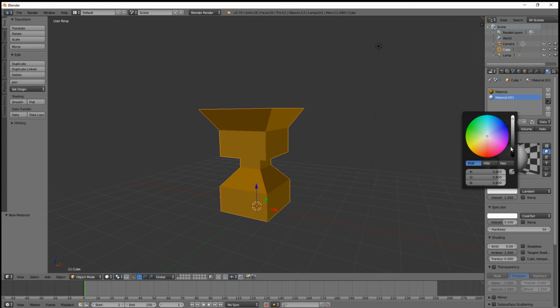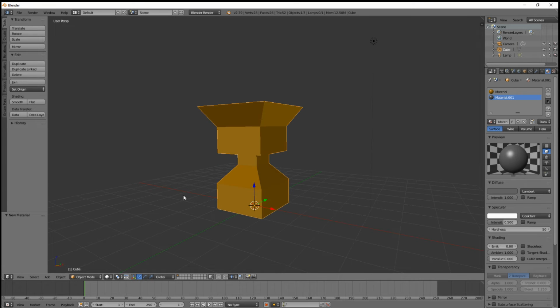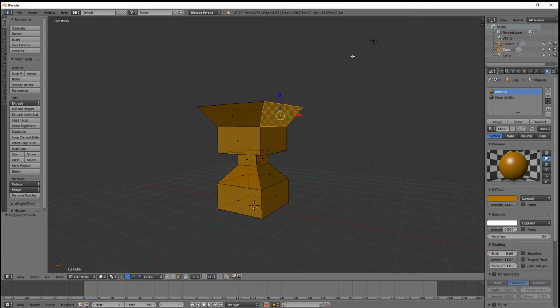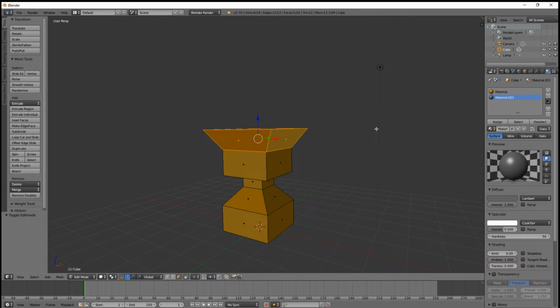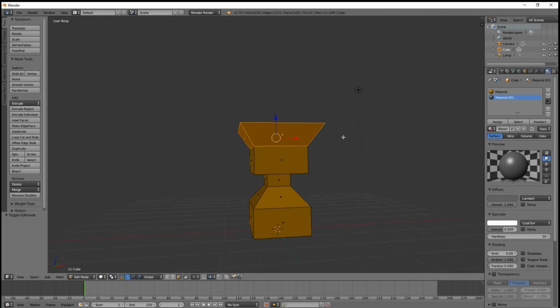I'm going to up this intensity, and I'm going to make a little roof thing because I'm not really sure what this thing is that I just modeled. I just made this for demonstration purposes. So now you're going to want to go to your material 01. This is also how you assign textures to certain faces.